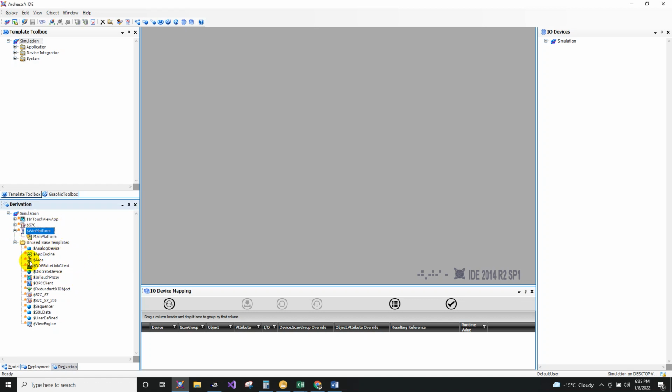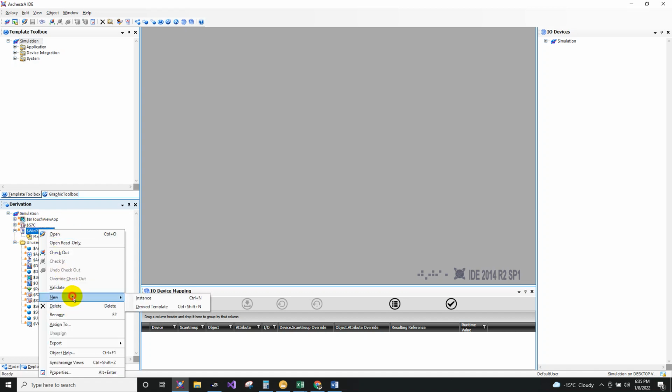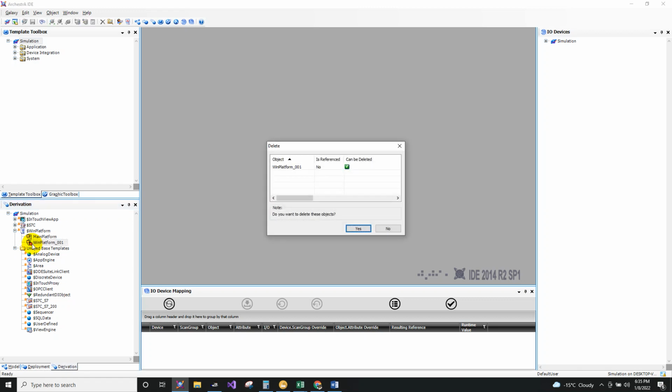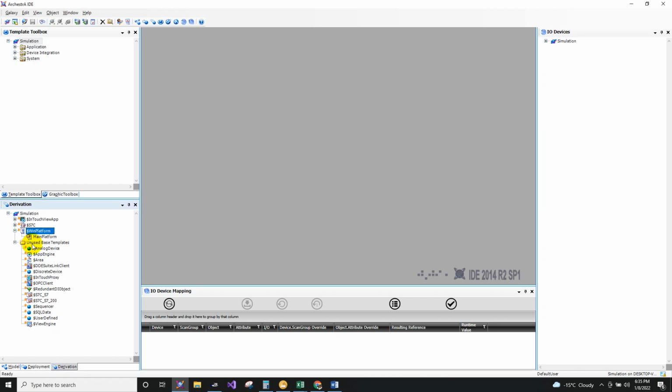If you will have lots of platforms, then you can just click and then template. As you observe, the color of the platform changed to silver. Okay, we'll not discuss it; we'll just discuss the main platform. Like I said, the main platform is your main server of your Archestra IDE.